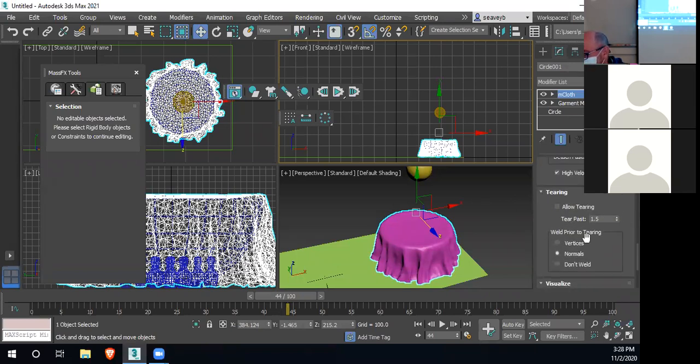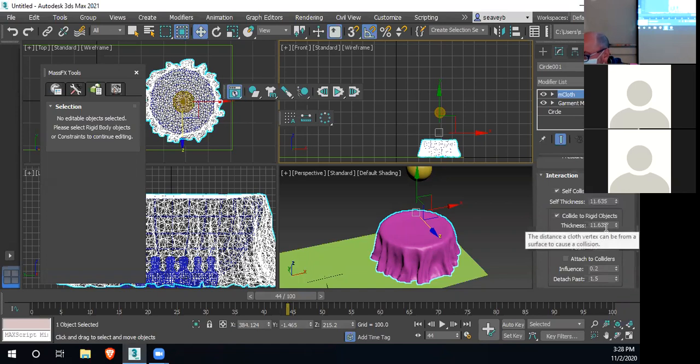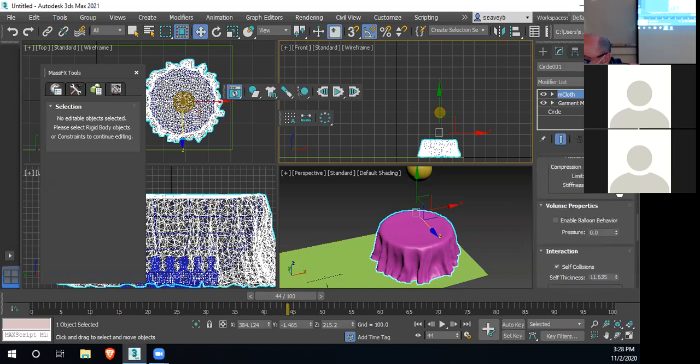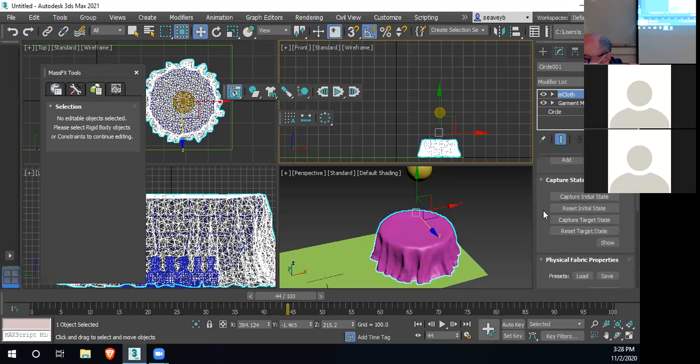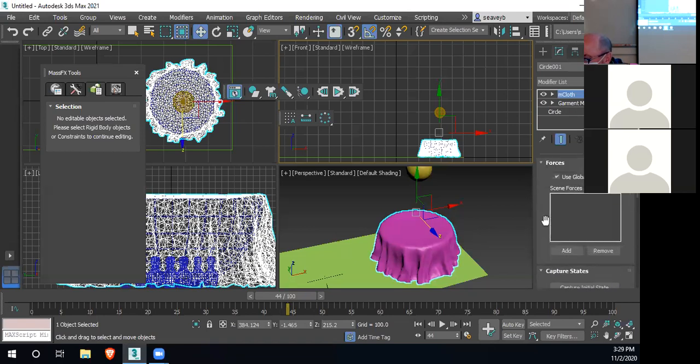You can actually allow tearing. It's in here somewhere. Capture target state. Yeah, that's kind of showing where it should be.